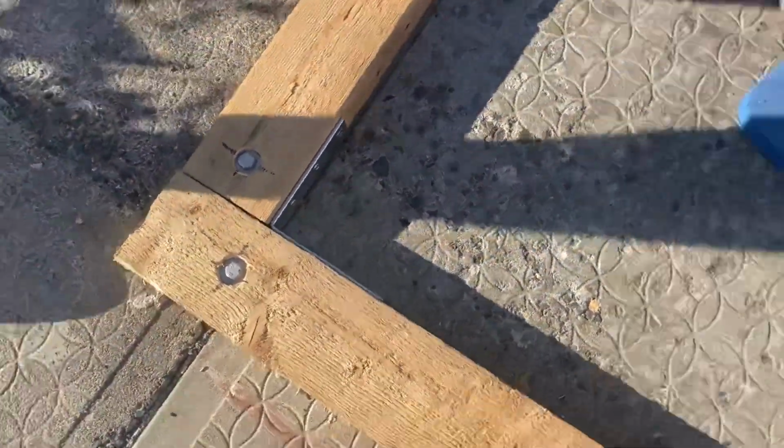PL Premium, 8-inch leg bolts, L brackets, all good and strong.